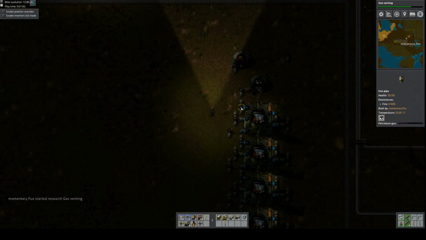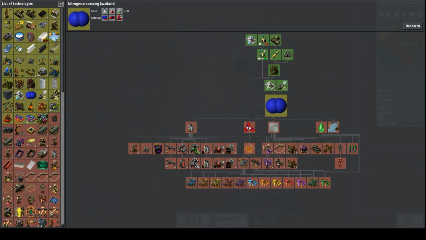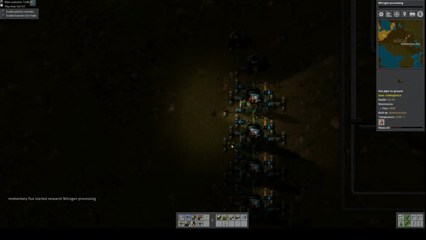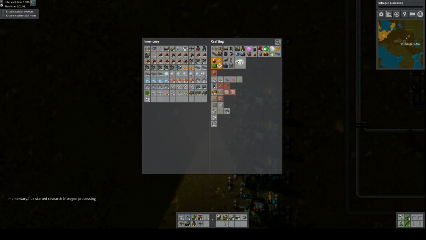Now, I don't necessarily need them on all the time, but there may be a point where my plastic demand is outpacing the demand for the other things, in which case I might switch over to plastic production, or switch over to more petroleum gas production. So I think I am going to leave some room.